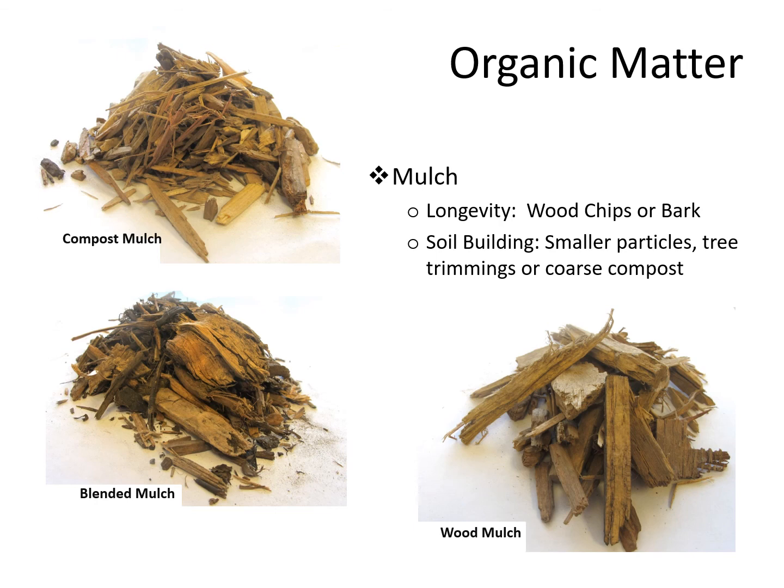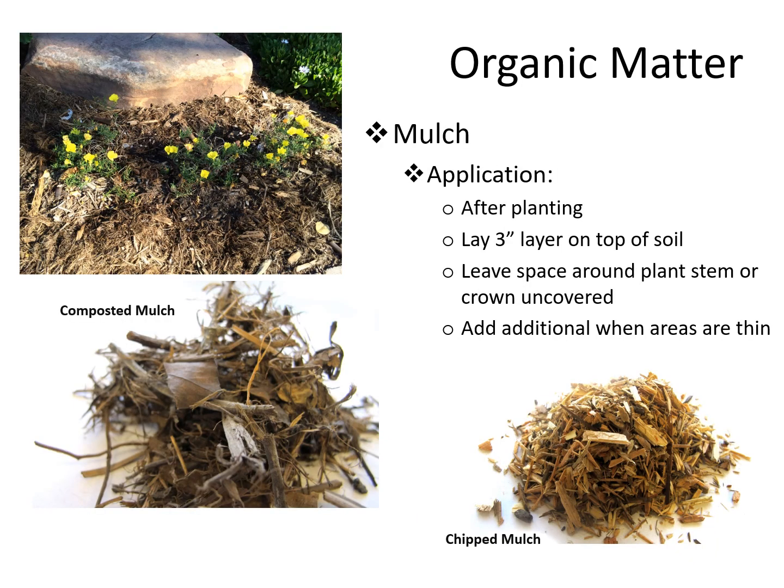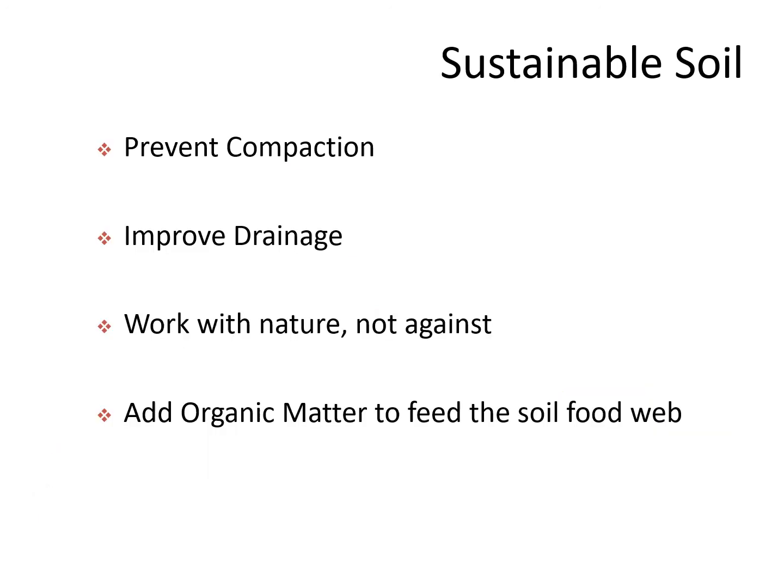It does work really well for trails and walking paths and things where you don't want the wood mulch to break down and feed the soil. So we're going to apply a composted mulch after planting, usually about a 3-inch layer on top of the soil, and then we're going to pull it back away from the plants to allow that crown to have lots of room and not have excessive moisture right where the stem meets the ground. And then we're going to replenish as this amendment, this mulch thins out and has been broken down and worked its way into the soil.